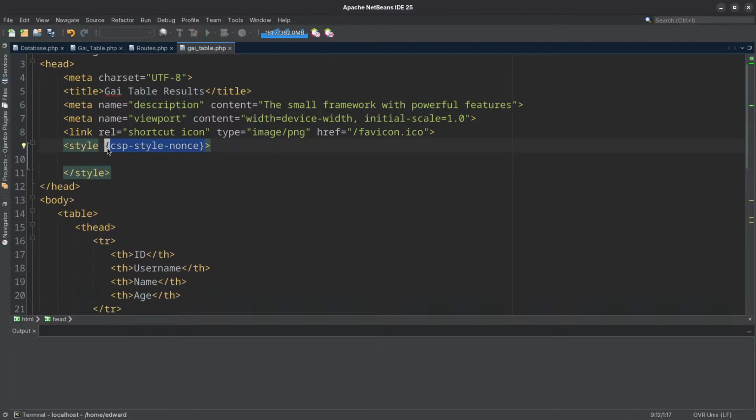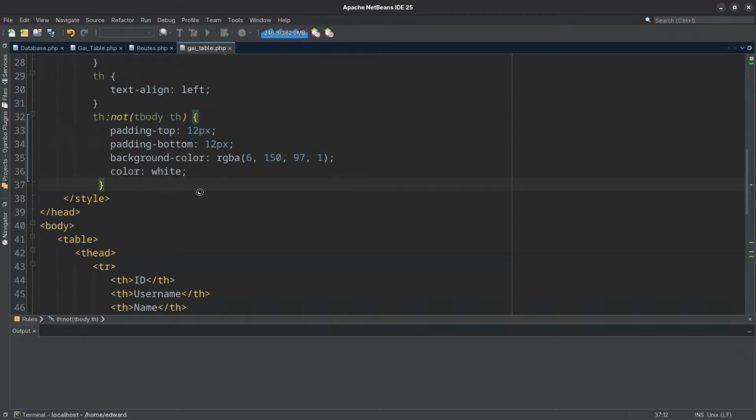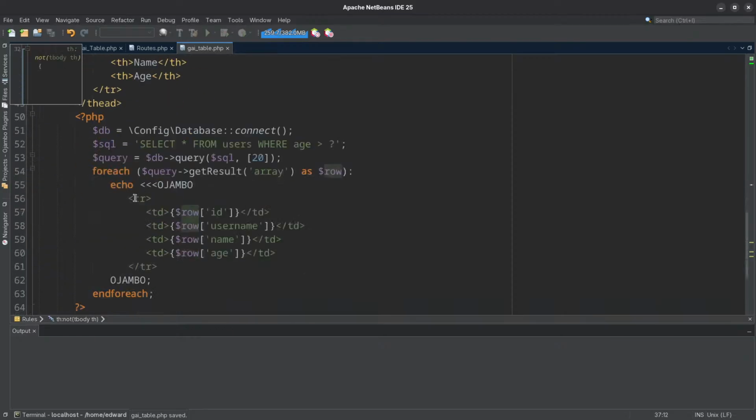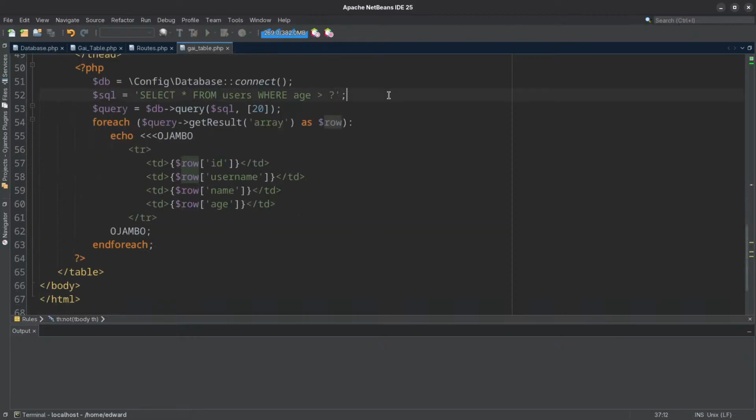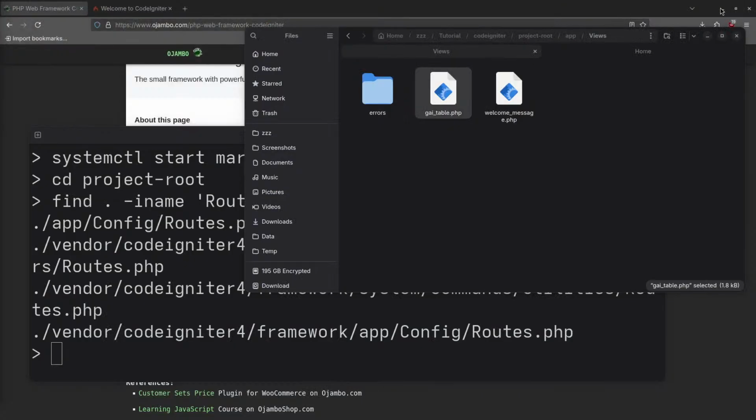Okay, so let me see what time it is. Wow, it's already half an hour. Okay, so I'm just going to copy this. This is not a styling tutorial, but I'm just going to put my own styles up here. Okay, so I've styled this. So now we should finish this. We don't need the ID anymore.